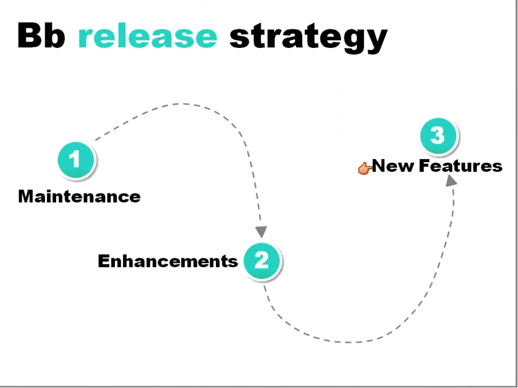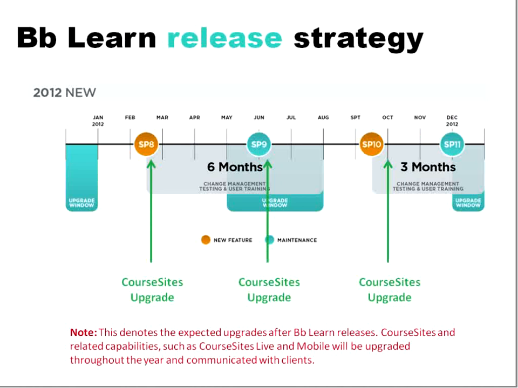take place, these types of updates take place at different times of the year to try to help our clients as well as our Coursesites users better manage some of that information. So as you can see here, there's an annual calendar of our expected upgrades, not only for the Blackboard Learn service packs, but also when we would intend to upgrade Coursesites.